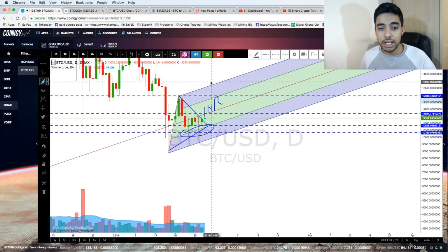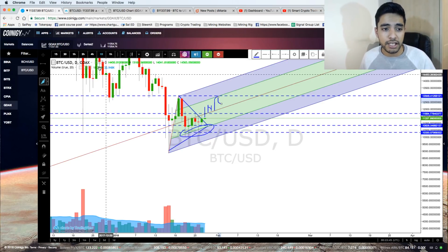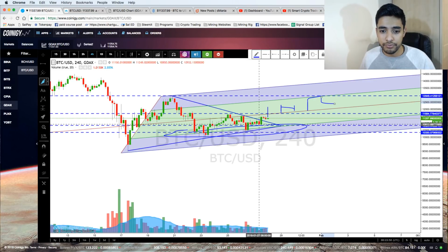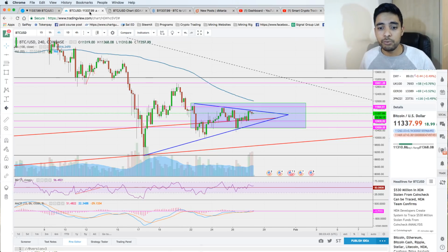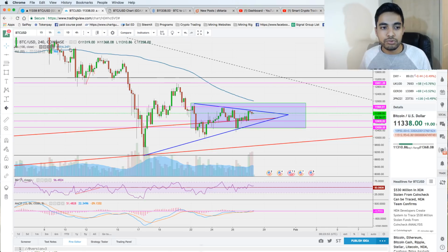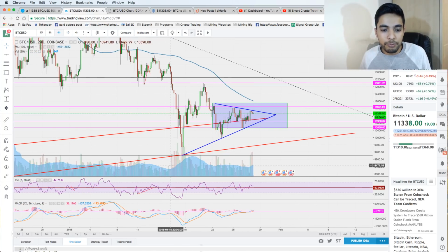Looking at the pitchfork, looking at the support and resistance, why use so many indicators? Why use trend lines? Why use so much? This is that 4-hour triangle that I was making. We did break out of this triangle, but there's another scenario. The volume: we did get volume in Coinbase, but we didn't get much volume in GDAX. It's something funny for me, not seeing much volume here but seeing much volume in Coinbase. Coinbase and GDAX should show similar things, and the volume has been coming pretty well.